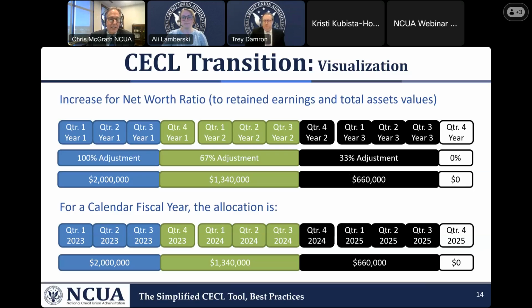At the end of the second year, the add back is 33%. And at the end of the third year, the add back is nothing because nothing's left. So over 3 years, this is how the amortization works. This is all done by NCUA based on the date of adoption and the CECL transition amount, both entered into Schedule G on the call report. So we do this automatically.